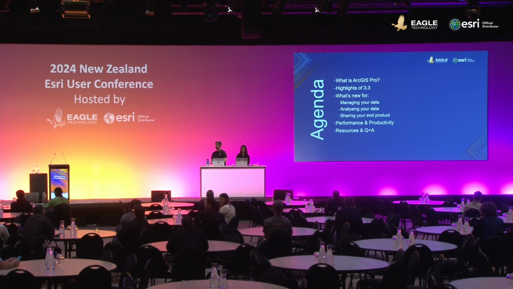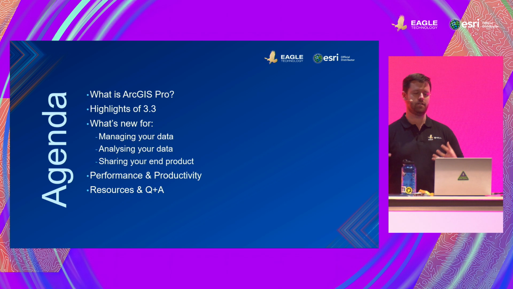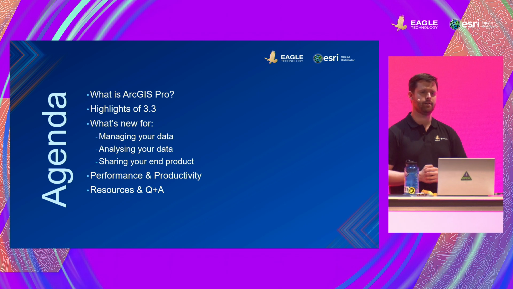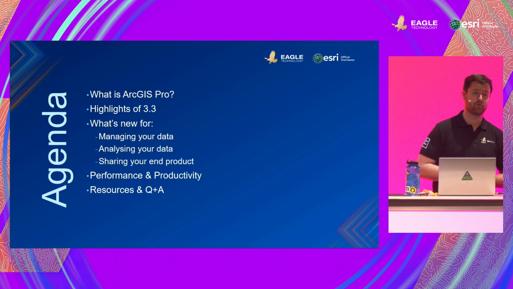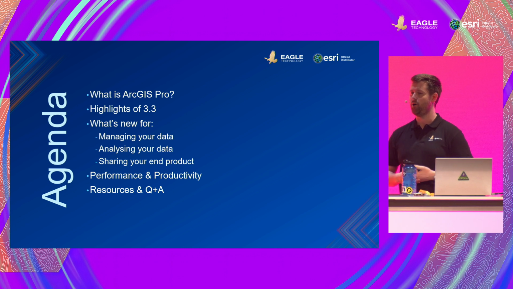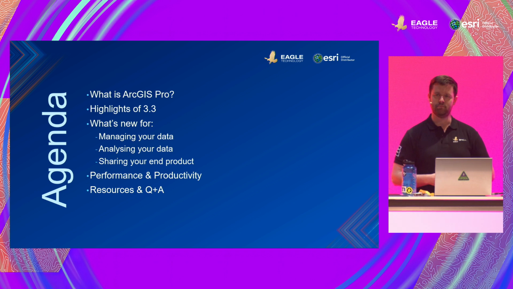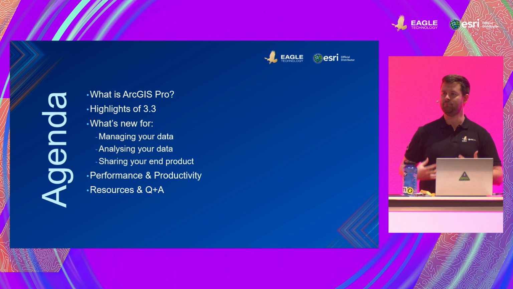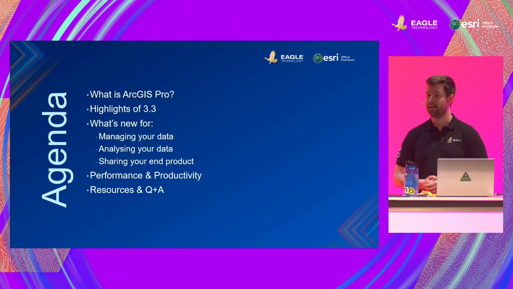So the agenda that we've prepared for this session is starting off with just a little bit around what ArcGIS Pro is. If you know what it is, that's great, but sometimes we have to describe it to other people in our organisations, our ICT administrators who might need to turn on a switch in the background to enable us to install it. So it's hopefully going to give you a few talking points that you can use for communicating Pro and what it is to the rest of your organisation.